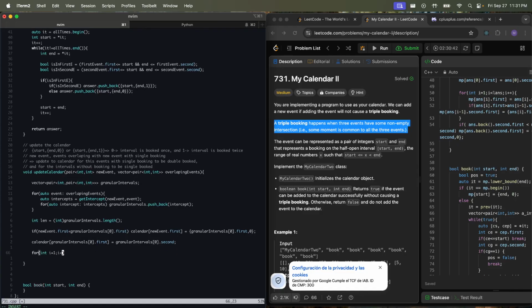Basically, I started with the 0 independently, because then we only need to compare the starting time of the new granular interval with the end time of the previous granular interval.